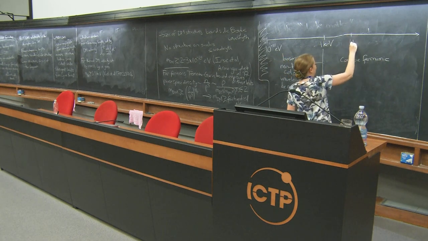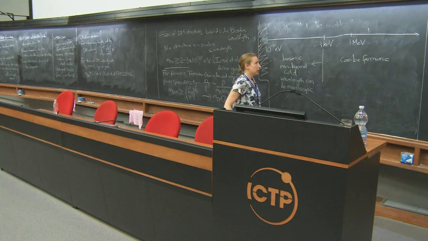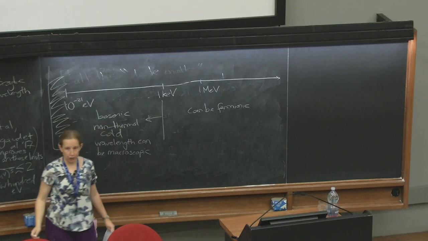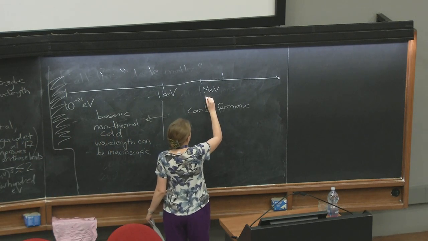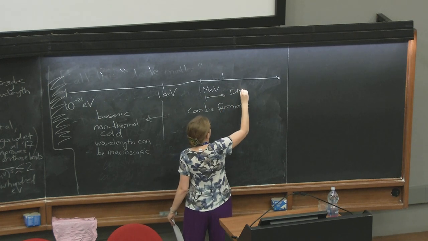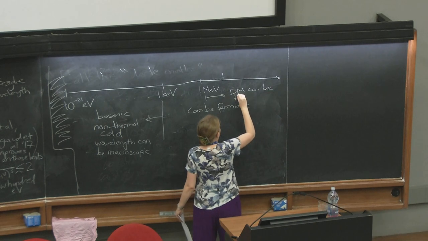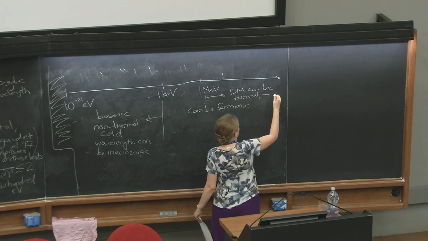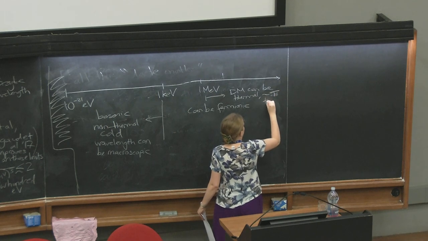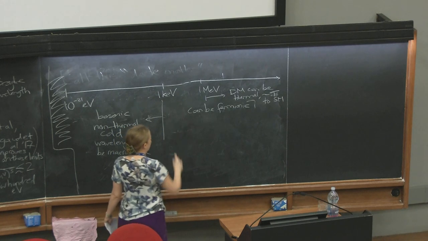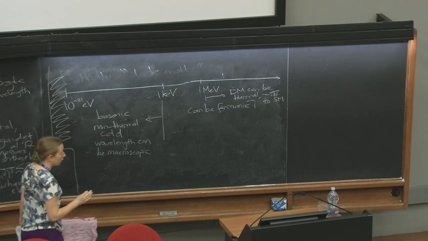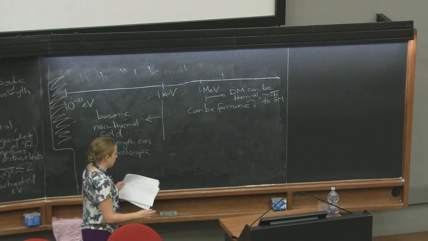So let's draw the MeV scale on here as well. In this keV to MeV range, you're probably not going to run into velocity constraints unless the dark matter is significantly hotter than the standard model, but we have those constraints from BBN that constrain light degrees of freedom. So at this MeV scale and higher, the dark matter can be thermal, have a similar temperature to the standard model plasma, and that's not ruled out. In this keV to MeV range, it can maybe be thermal, but you need to do some work. Across this whole range, it can be thermal.